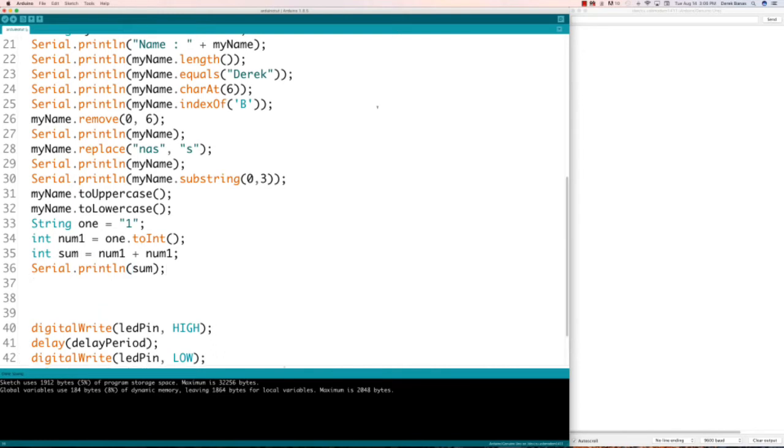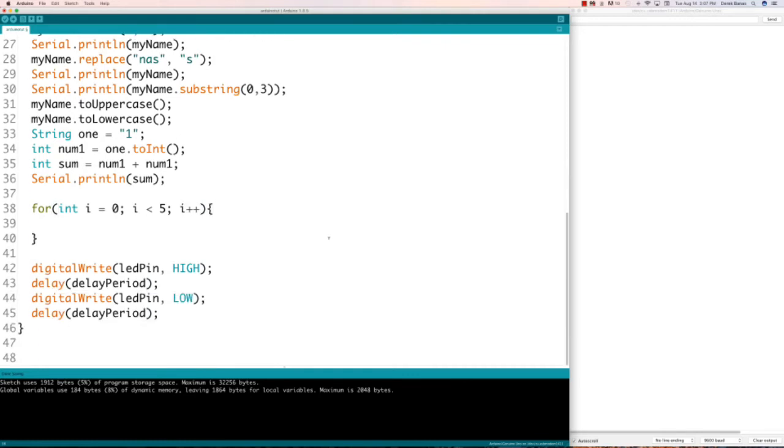Also, likewise, I want to show you how to cycle through arrays, because we were talking about arrays previously. As you may have guessed, that is going to be done with a for loop. So i is equal to 0, and we're going to continue cycling through as long as i is less than 5. And then we're going to go in and we're going to increment the value of i.